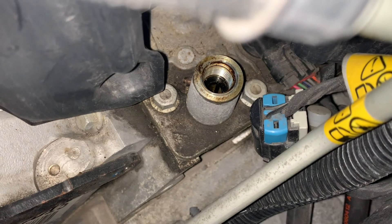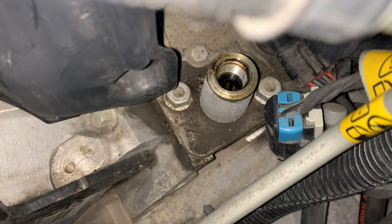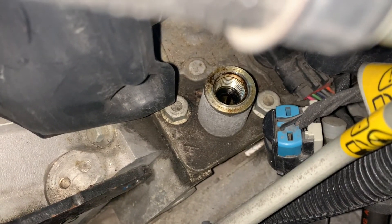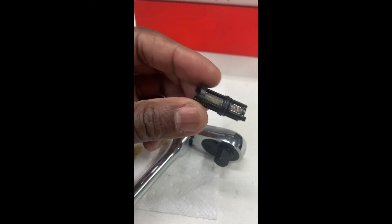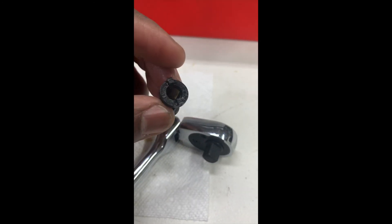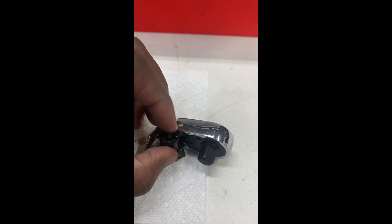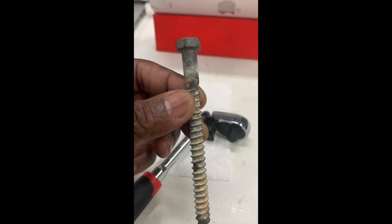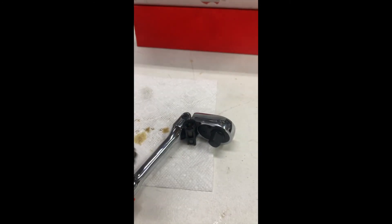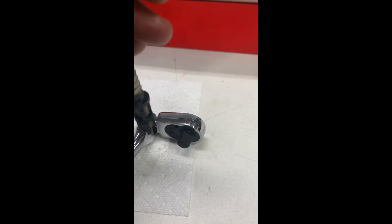With the sensor out, you can see the filter tucked down in there. This is where I use my lag screw — screw it in and take it out. For the pressure filter that sits way down up under the pressure switch, a lot of people find this hard to get out. So what I did was I found a lag screw, and back in the back of the engine I just stuffed it in there, gave it a few turns, and then it just popped right out.